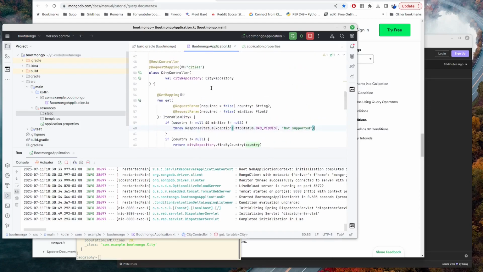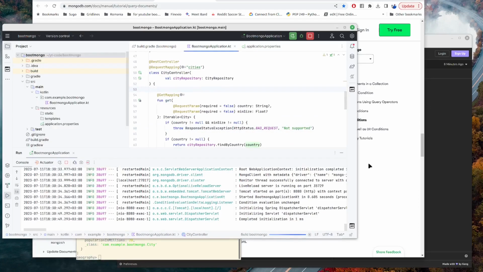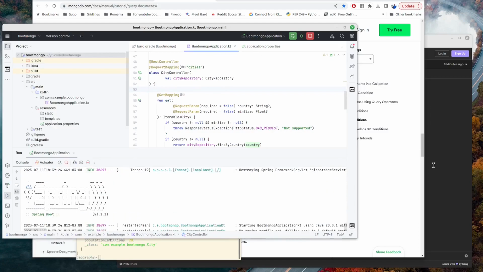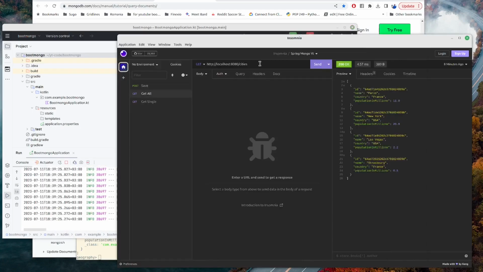Okay, so now we can try it out. We just rebuild our module because of the DevTools. Okay, so now let's see. I think it was minSize equals 10. Okay, so now it returns cities with more than 10.